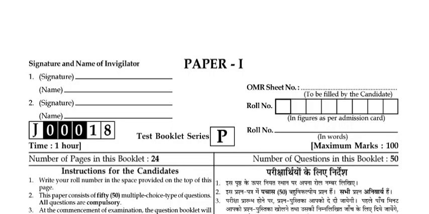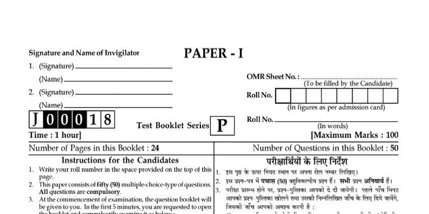Hello viewers, we have been discussing various question papers related to UGC NET paper 1, which is common paper for all. In that endeavor, we have already discussed more than 10 years question paper, and in this video we will discuss 2018 UGC NET paper 1 July question paper, which is set A.